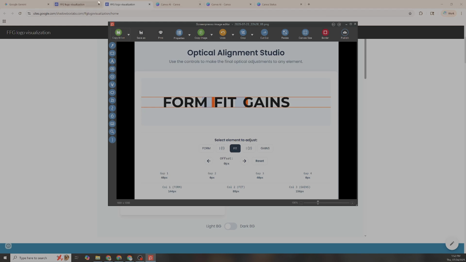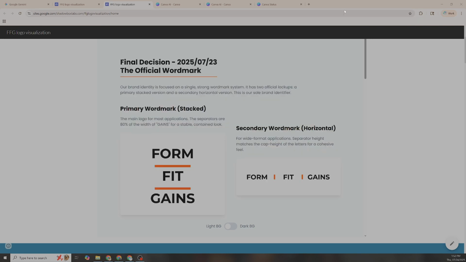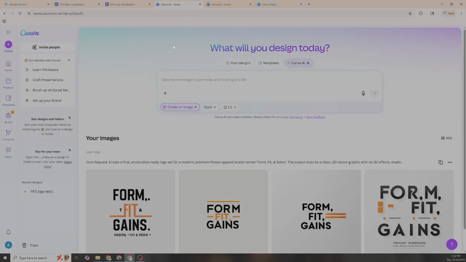So it suggested Imagine from Google, which I've tried and I'm not even going to bother showing you with that. I'm trying Canva, and Canva is unique. Canva has their own AI as well. So here's Canva AI. I'm using the free pro trial for 30 days.